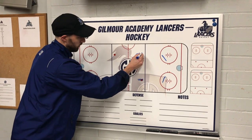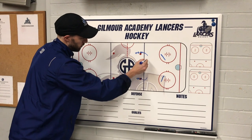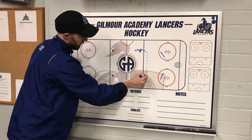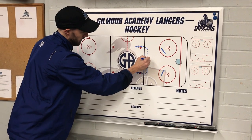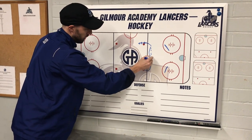Okay, so what happens is our guys start skating. This guy will have a puck. This guy will be skating towards him. They're gonna exchange the puck. This guy will skate for a second and then leave it for his partner, and then they're gonna attack the net. So this guy picks up the puck here.